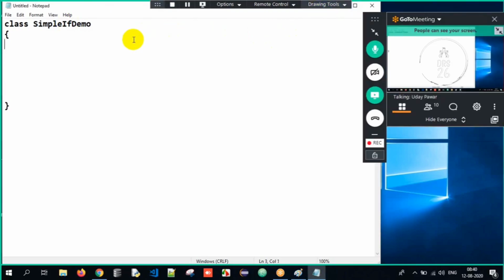And then in order to execute it, I should also have my main method. What is the syntax of the main method? public static void main, and within parentheses, what am I supposed to give? String array of arguments, args. Then open curly braces and close curly braces. Clear, everyone, with the process?